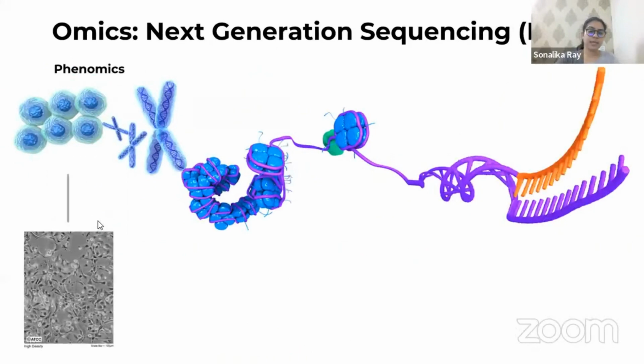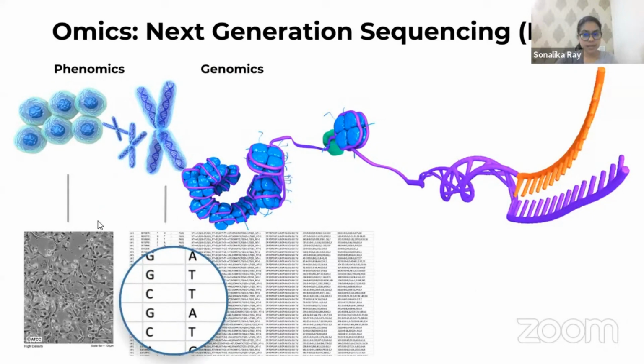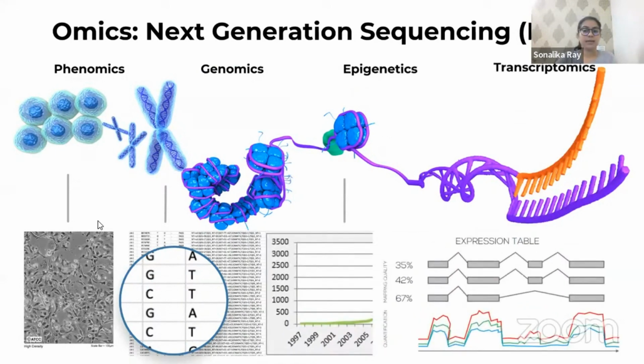Now, the field is based on high-throughput technologies that generate billions of data points on genes, proteins, and other molecules which characterize biological systems and phenomena. This data is compiled into repositories and can be systematically studied to understand, interrogate, and establish trends for many applications, which include phenomics, genomics, epigenetics, and also transcriptomics. And what is missing here is single-cell transcriptomics.